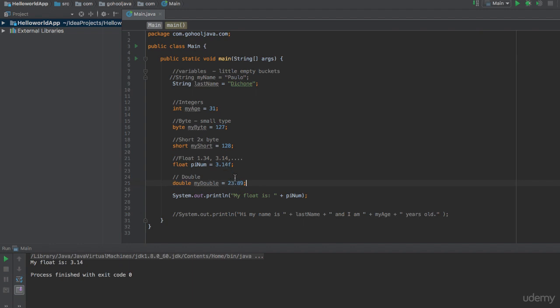So again, the same thing here. Notice the only difference between double and float, visually at least, is that for float we have the F appended here, which tells the Java compiler that indeed this is a float. So treat it as a float, not a double. On the double, you don't have to put F because this is a double. All right. So again, we can do the same thing, copy here and put here, say double, and there we go. And run, you should see it says double 23.89.